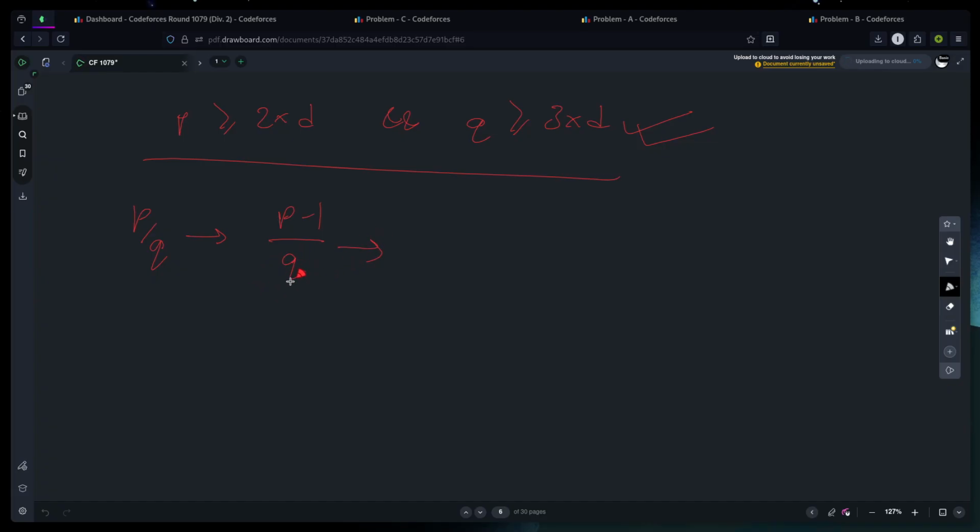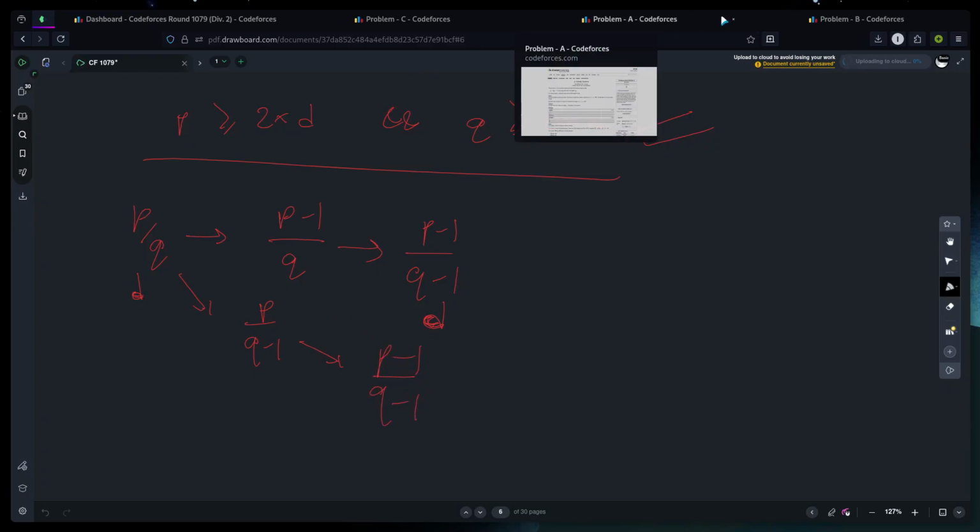If that is the case, Bob will reduce the denominator, giving p minus 1, q minus 1. The main thing to note here is that since Alice and Bob reduce two different numbers, the difference was t, say, and after two moves, it again becomes t. So the difference remains the same. Similarly, if Alice had reduced the denominator, q minus 1, Bob could reduce the numerator to get p minus 1, q minus 1.